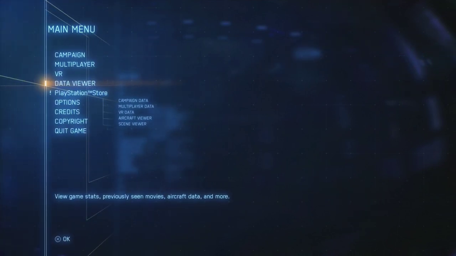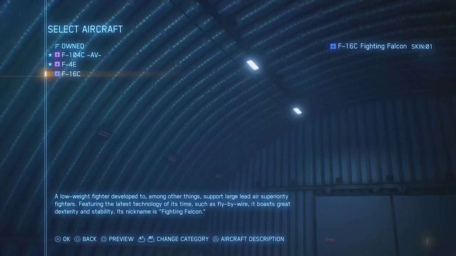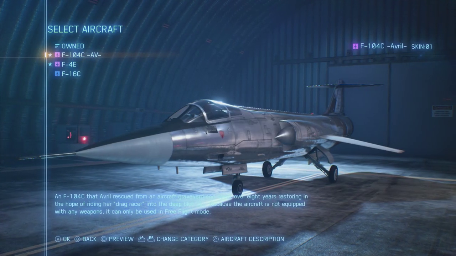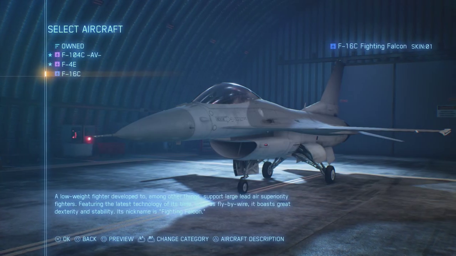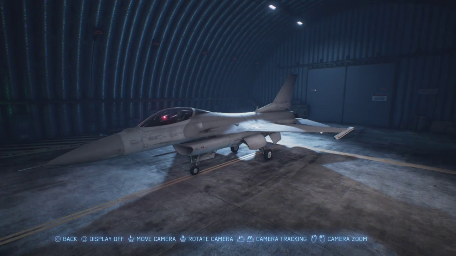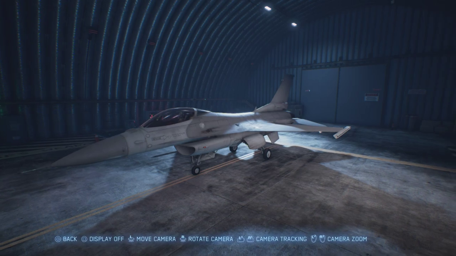Data viewer, just some of the basic stuff. Aircraft viewer. So I just have the standard edition, so we can select an aircraft, for example. These are the ones that I own, so the F-16. The F-4E. And the F-104C. So a lot of these, again, I don't know a lot about aircraft, so I've warned people. Last time I played an air combat flight simulator game was Chuck Yeager's Air Combat by EA Electronic Arts way back in 1991 on MS-DOS.